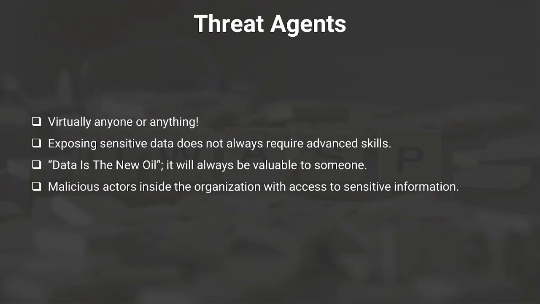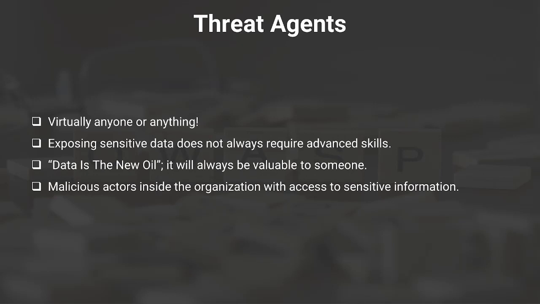There are autonomous systems crawling the web searching for publicly accessible data. Scanning public source code repositories for leaked secrets or authentication tokens became very popular. Access to sensitive data does not mean sophisticated tools and techniques. Using a search engine might be enough and virtually anyone can do it. Your data will always be valuable to someone.